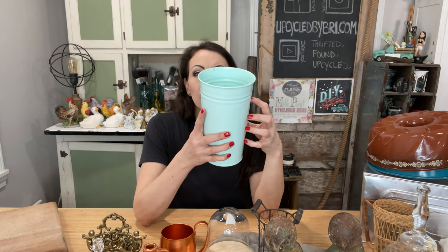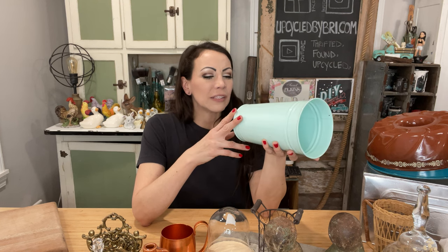I found this little beautiful mint tin for 50 cents at the Giving Tree, and I have it as 'read description' in the listing. Whenever there is a listing on my website that says read description, make sure you go through and read it to make sure you're going to like what I'm going to do to the item. This one I'm going to add a beautiful transfer - probably a bright pop of red or magenta. I've got some IOD - I think it's the Ephemeral Melange. I'm going to add a transfer to this one, maybe throw in some spare floral. I've got so much extra floral I need to downsize. It could be a quick, easy thrift flip later this week.